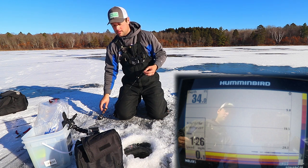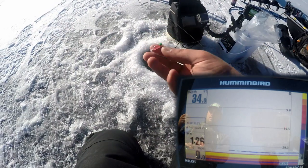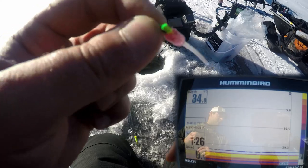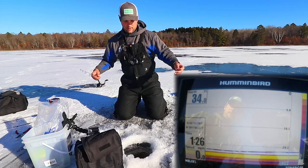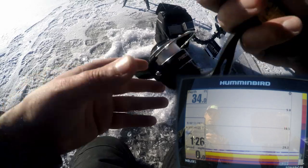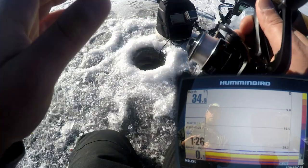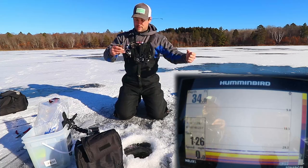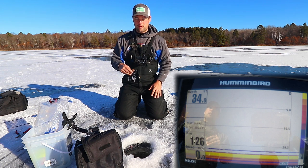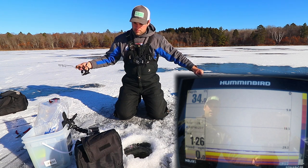I tied on the double jig setup on this ice fishing rig. I started off with the bottom jig - this is a 1/16th chartreuse marabou jig - and then a 1/64th green jig. I tipped it with Brush Pile plastics, a pink chartreuse and white - three colors that crappie usually hit no matter what. This is a 27-inch ultralight setup and I got the new Piscifun ICX5 this year. I got two of them and I'm going to be using these reels quite a bit for ice fishing season because they're the 500 size. They're also probably really good for dock shooting since the small spool - line would come off them really fast. This is four-pound mono, that four-pound slime line clear mono.